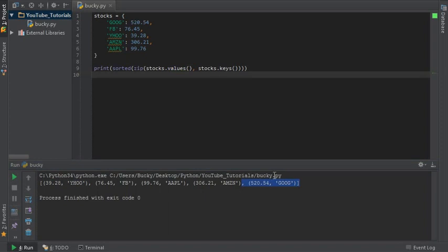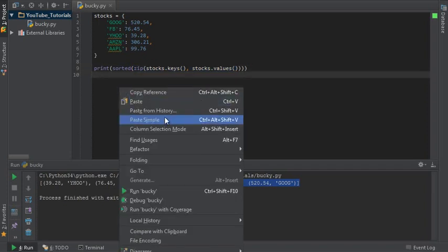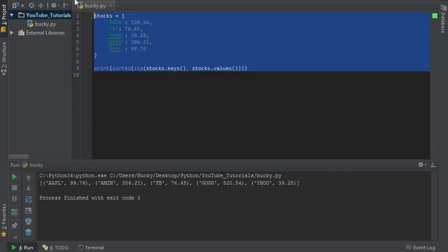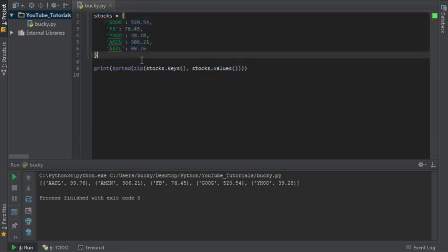If we ever wanted to sort it by the name, all we have to do is change this to keys and this to values. What this is going to do is zip it together a little bit differently, flip-flop the two around, but you still get a nice sorted dictionary, now in alphabetical order. So you guys are now experts on how to get the minimum, maximum, and make a nice sorted dictionary. Check this out. It's pretty much all one simple line of code. Python would be really nice if they had a built-in way, but it was easy enough.